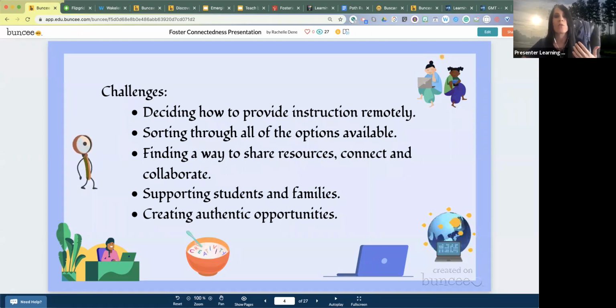And so those were my top 5, although there were way more than 5, but those are the kinds of things that I started to notice that other teachers were looking for as well, and that they were having challenges with. And so that's why I started to share Buncee, because you really can do a lot of things with it.